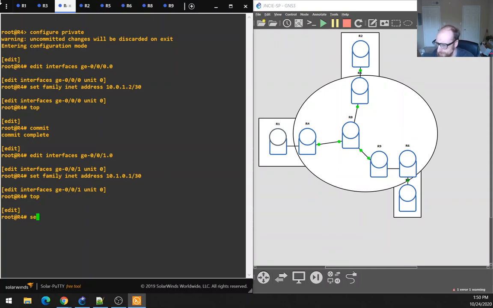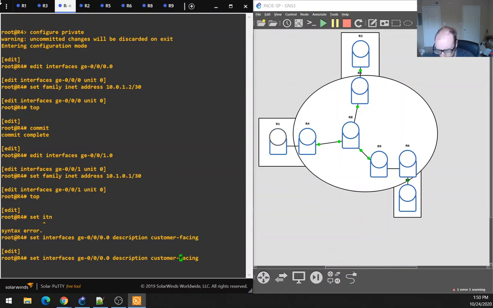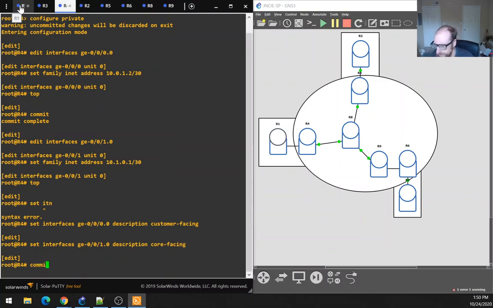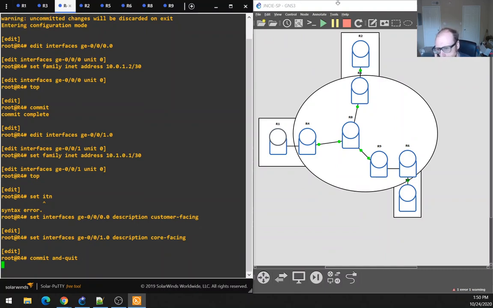Okay, and let's add descriptions. Customer facing. Core facing. Okay, looks good to me.